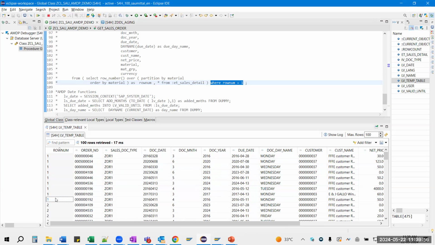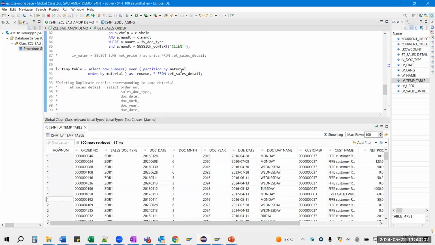I'm sure it's a bit confusing. But what I want to show is sort and delete adjacent duplicates. It is sorting by material, and deleting means we select only the material having row number as 1 because these are distinct. Only one row we have to select for all these materials. There could be duplicates, but we don't want to select those sales orders. Got my point?